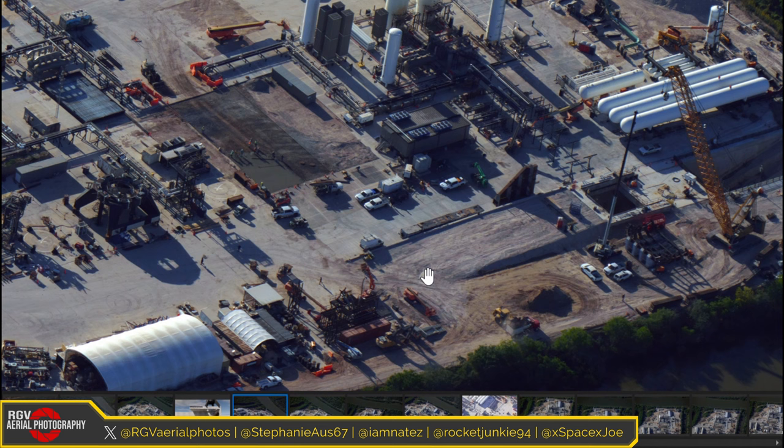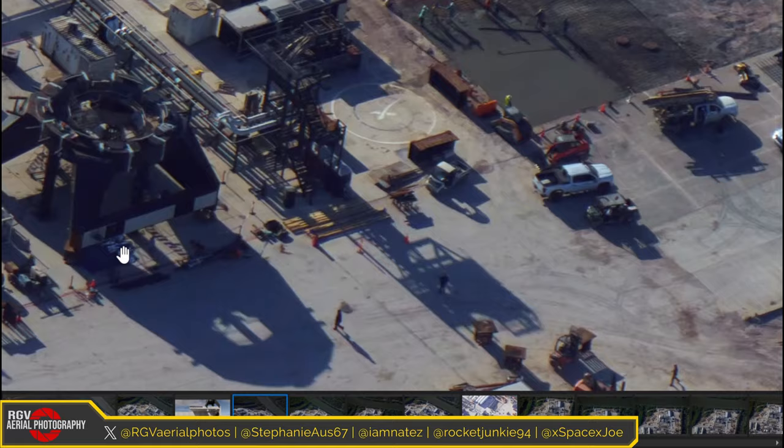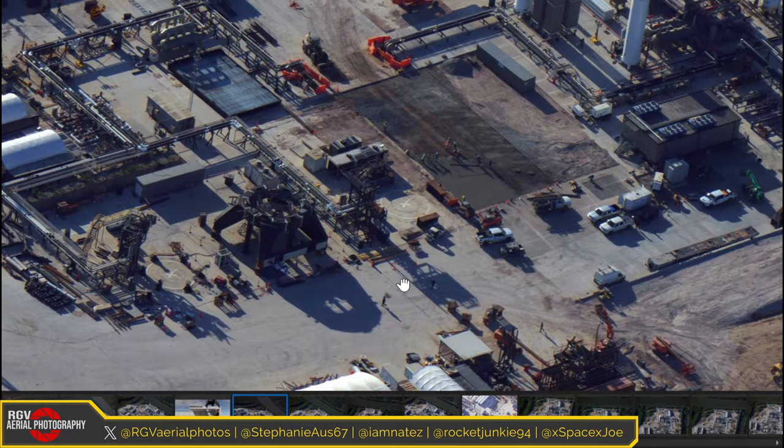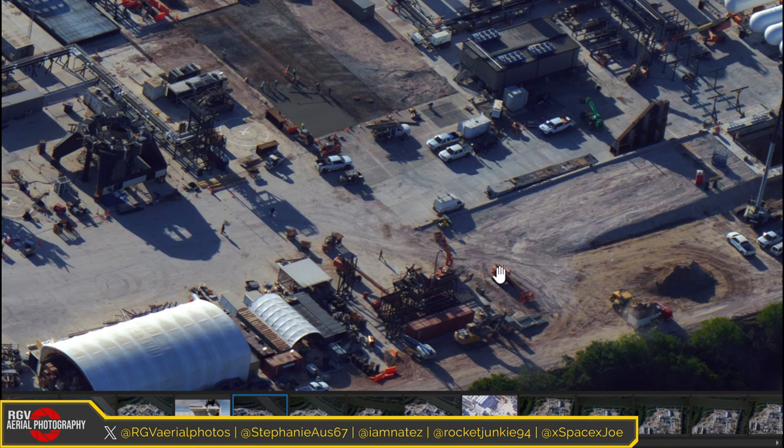And on a very related note, Andy Alder asking, is the ship test stand also a transport stand? We think so. Yeah, it is looking that way. I mean, obviously, you've got those cross bracing at the bottoms of the legs. Now, that highly suggests to me that that's for putting SPMTs underneath. Plus, you've got the big ramp now going up to that flame trench, which I don't think you'd need if that stand was a permanent feature above the trench. So, yeah, to answer the question, we do think that's going to be a transportable thing.